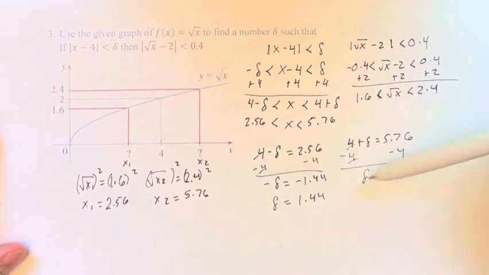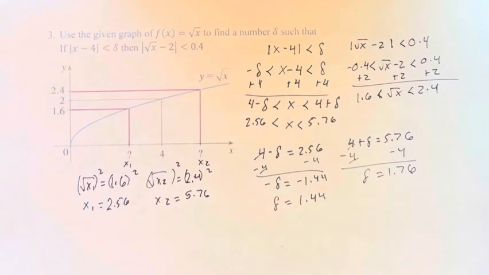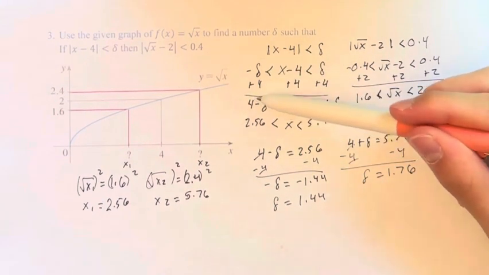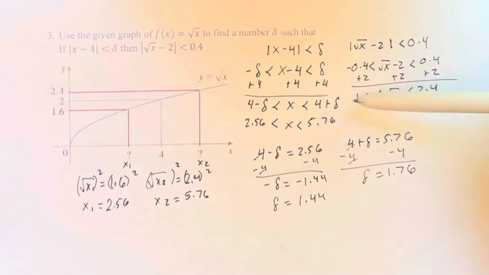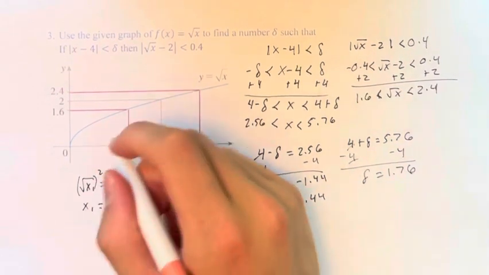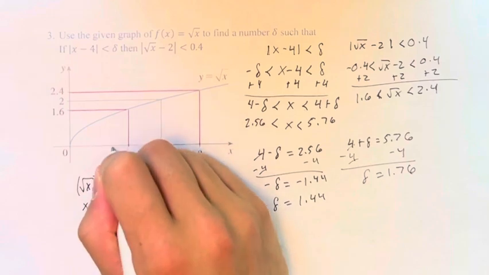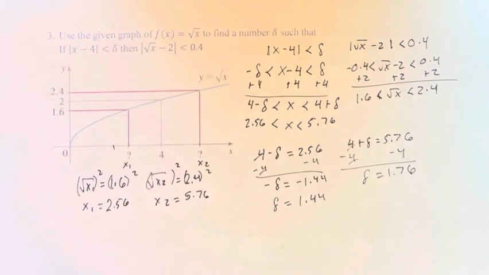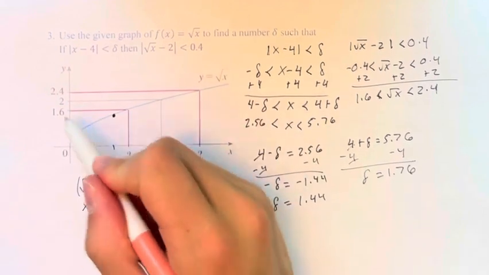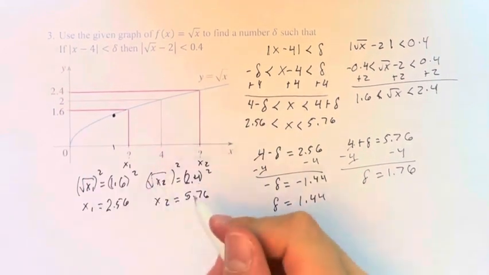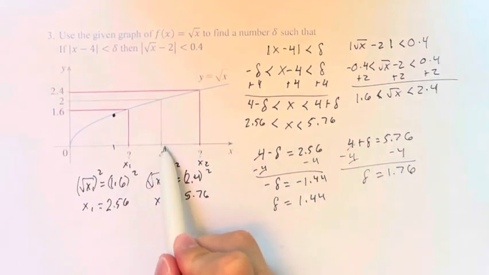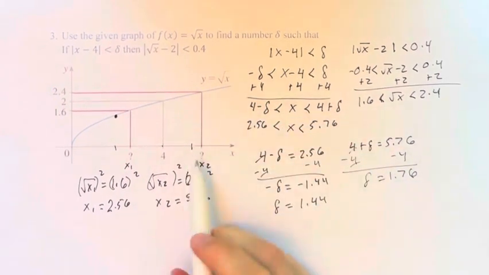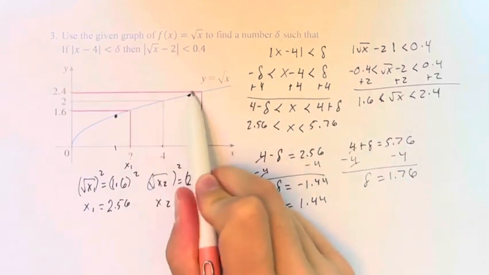So which is the actual value of delta? Well, this is saying that if we go no more than delta away from 4, we're going to get the right x values. But if we do 1.76 in this direction, right, that's further than 1.44. Let's say that this point right here, that's going to correspond with this point, which is outside of the range. Meanwhile, if we go 1.44 in this direction, that's going to not be all the way to 1.76. That's going to only be about here, which is within the range. So you have to pick the smaller, more restrictive delta value to account for the fact that it's not the same on both sides.